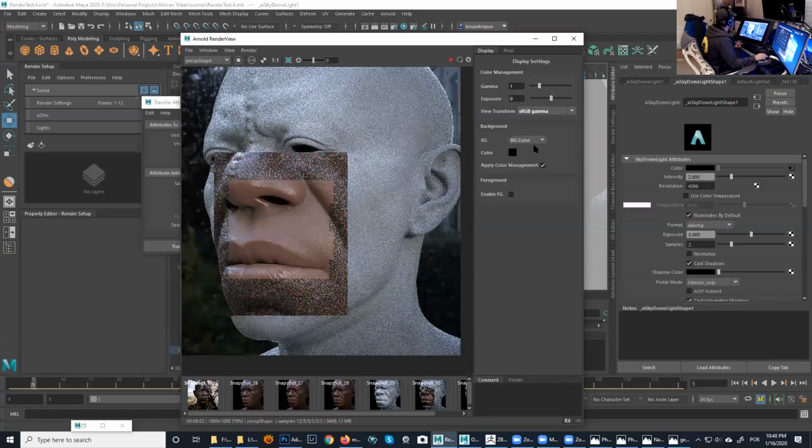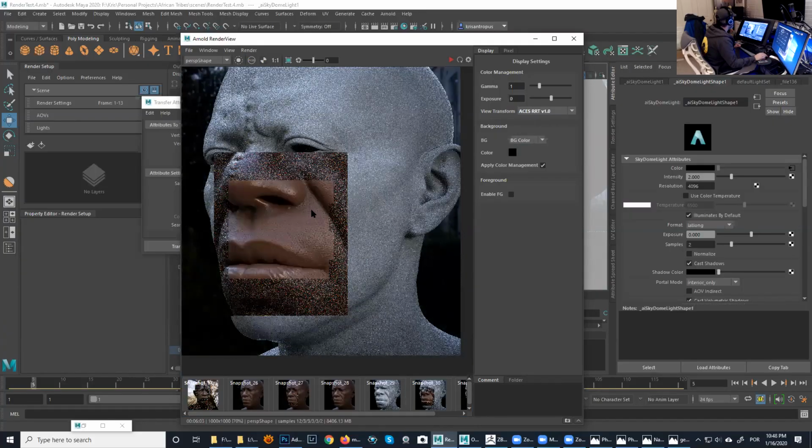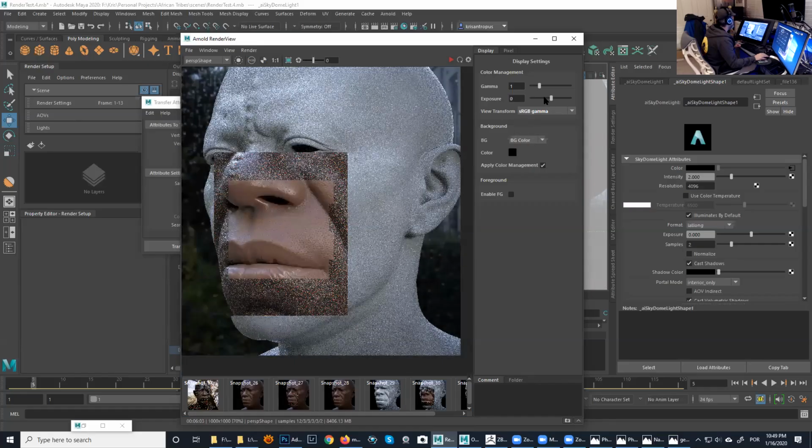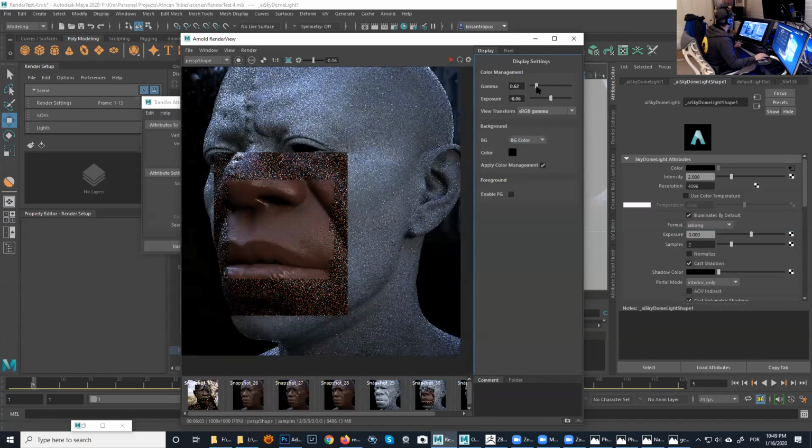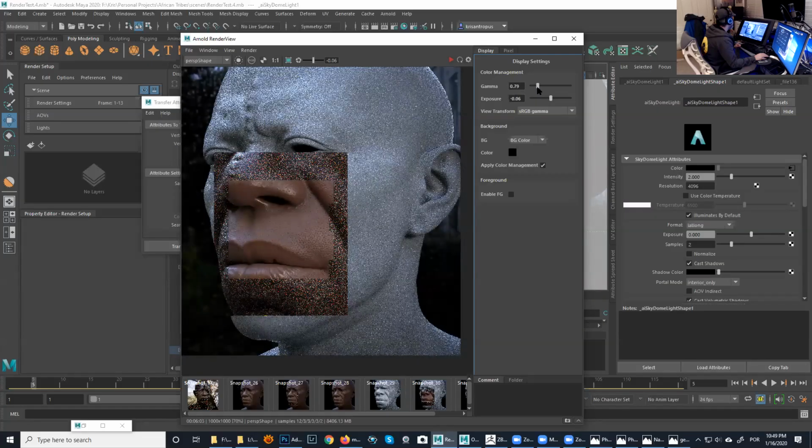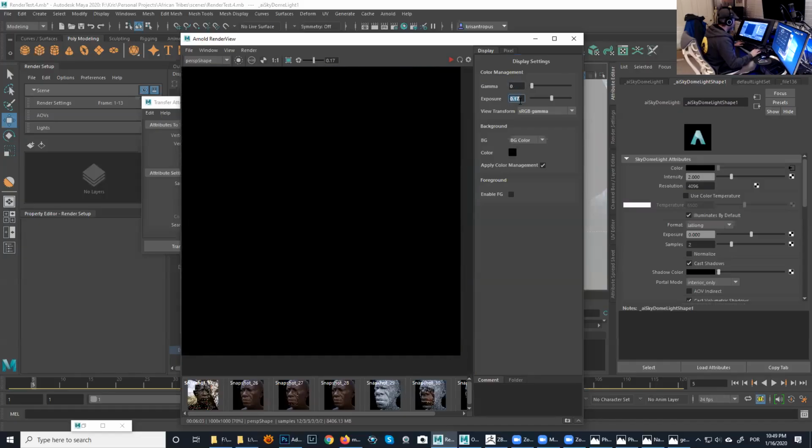It seems like the darks get much more interesting and richer with ACES. But I think even with the sRGB gamma, if you start playing with the gamma and the exposure, you can get a similar result, though you're definitely going to have to tweak it. In the past I would use just sRGB because all my monitors are calibrated for it, but I'm doing this as an experiment to figure out if it's going to work or not.